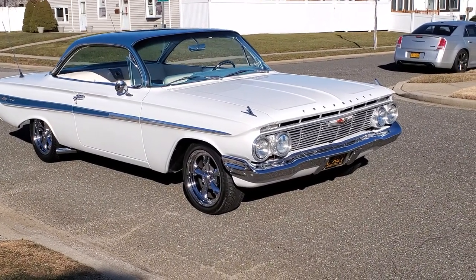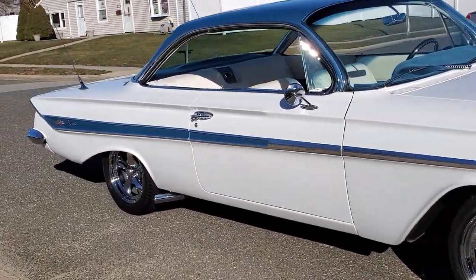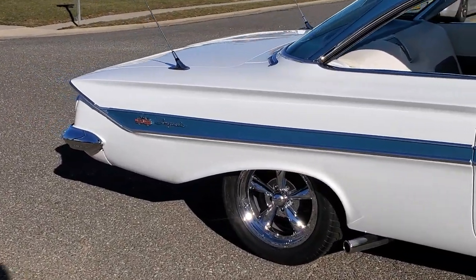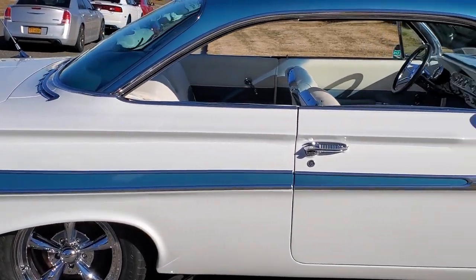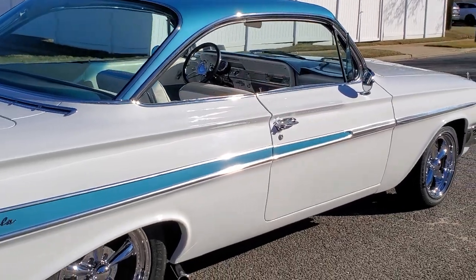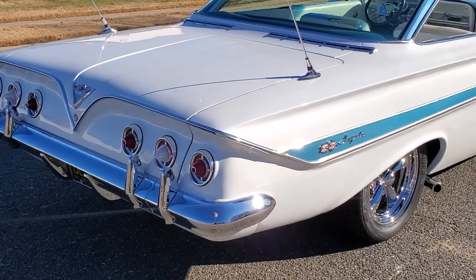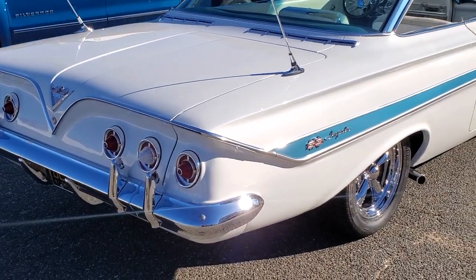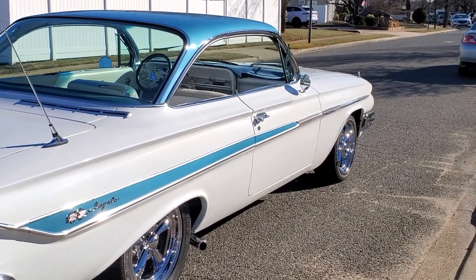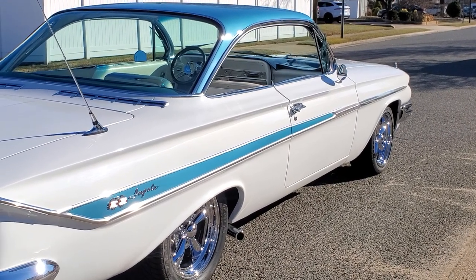So what do we have under the hood? We've got a 350, and a Turbo 350 three-speed tranny. Stock rear. Boyd Coddington junkyard dog rims — they look great on there. Super Sport. Added bumper racks on the rear. I like the dual antennas too — that means it's a Super Sport. The regulars have only a single antenna on the right side. I like how you put the exhaust right out the side there — nice and tight tailpipes on the side.